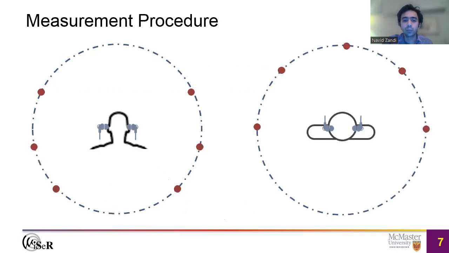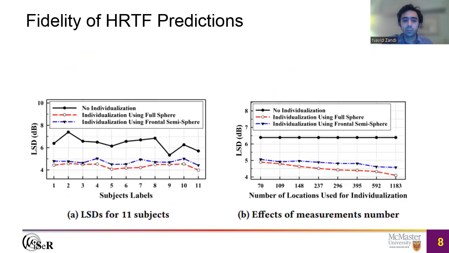Now we can calculate the desired HRTF function at all visited positions during measurement, which are shown with red dots. Then, with the calculated HRTF at these positions, our neural network model can estimate the HRTF in all other directions. We have done some experiments to show the performance of our proposed algorithm. First, we show the fidelity of our algorithm for estimating HRTF of users.